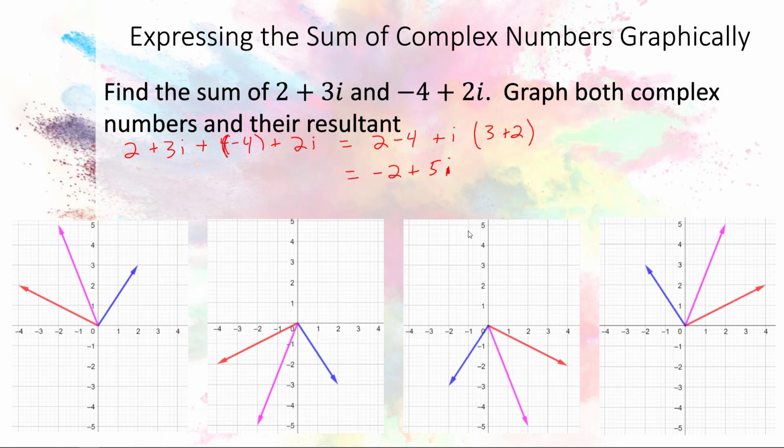So the first complex number we're looking for is 2 + 3i. Well, this is 2 + 3i. Okay, that one is right. Actually, no, that's -2 + 3i, so that one is wrong, so that one's out. This is -2 - 3i, so that one is out. This is 2 - 3i, so this one is out. Here is 2 + 3i, so this one works. For the next one, we have -4 + 2i. -4, 2i, there you go. And our resultant is -2, 5i, so this right here obviously is the graph.